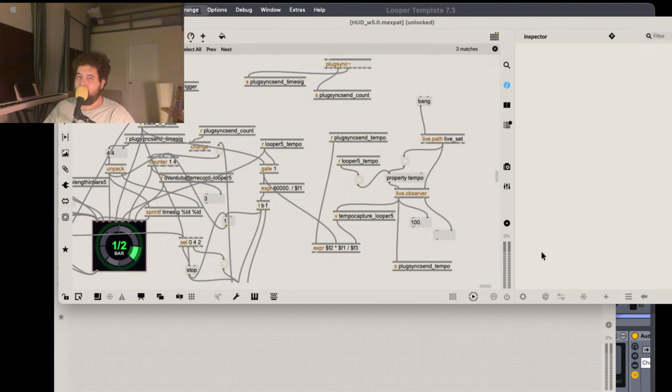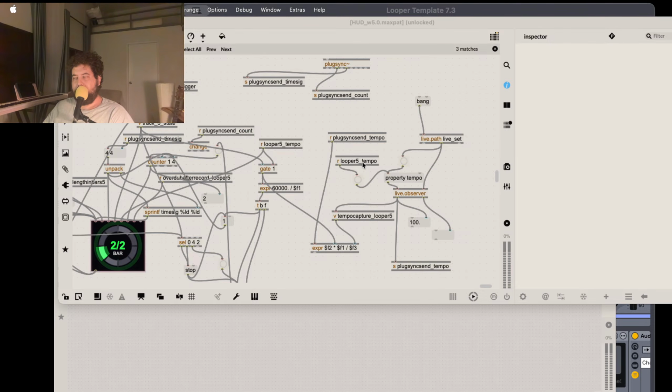Global tempo at capture. Change. Was there also... it's just like, how do I save this?